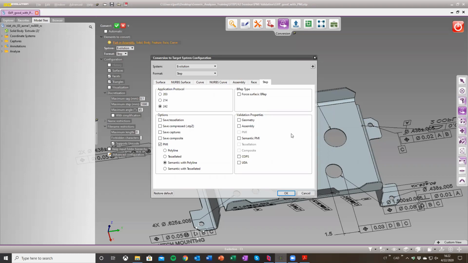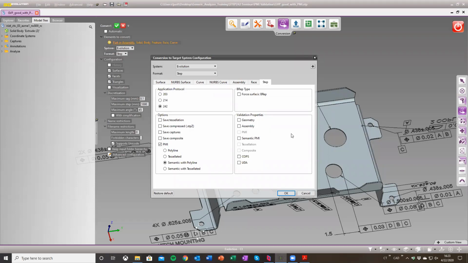So the next question, which I'm going to have you take as well, Gautier, because this is an interesting question: does it know enough to tell you if it's a semantic callout that says 4 times, but is only connecting to 3 features? And will it flag that? I want to add to that question: will it also know what is the semantic representation of the PMI and what's not added to that PMI? Gautier, I'll let you answer that.